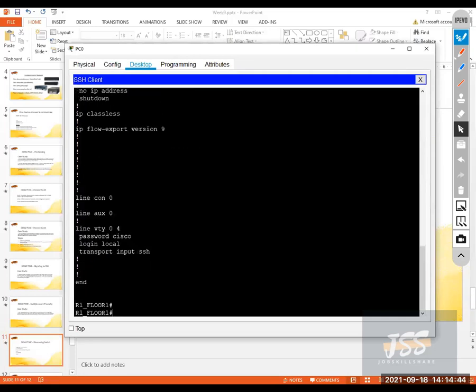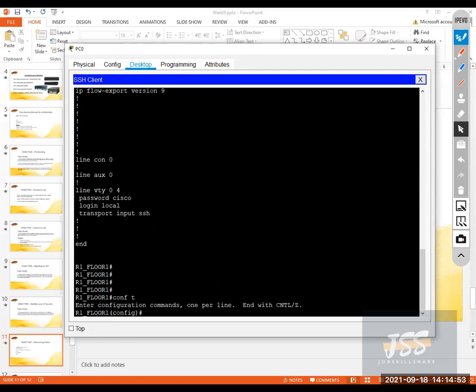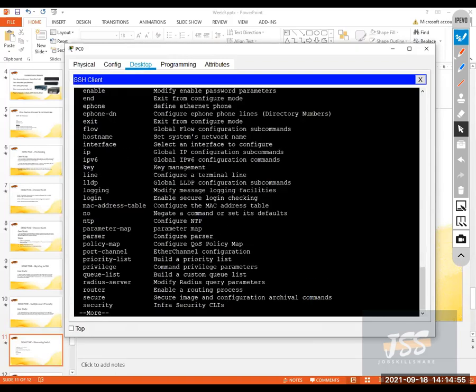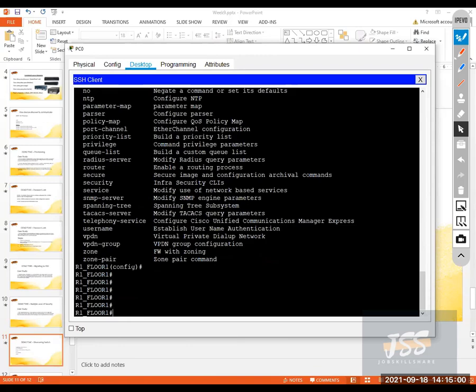I have logged in here. In Packet Tracer it doesn't work this way, but on real gear, if I do configuration and then press Control Z, it will interrupt whatever I'm typing.